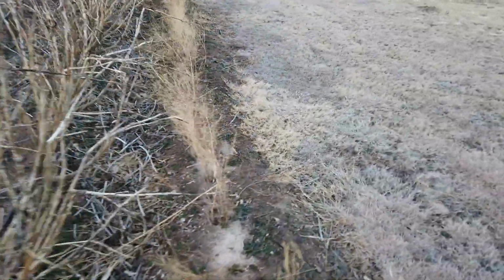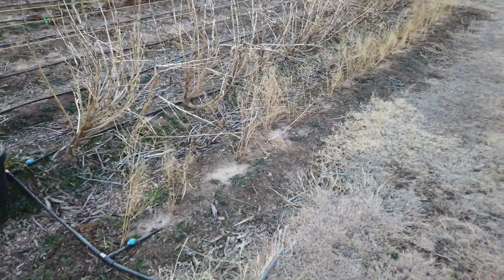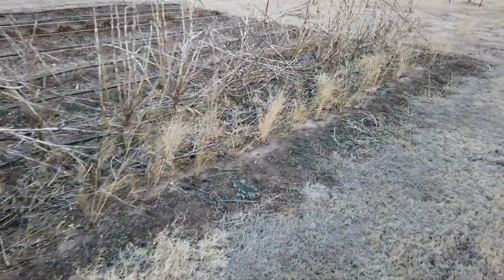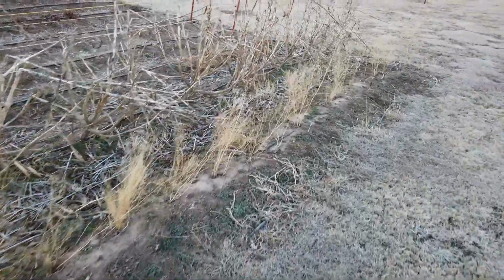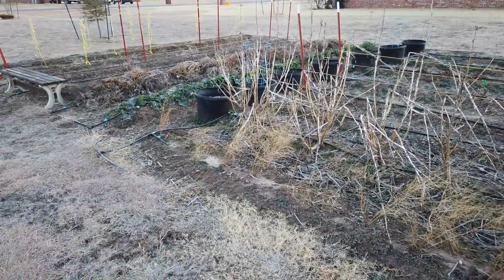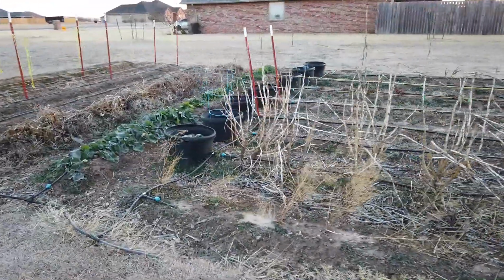And then on the very end is asparagus. Last year was my first year. Hopefully this year I can harvest a little bit of the asparagus, but I think in the third year is where you can kind of go all out. So again, thanks for tuning in, checking out my garden, or what used to be my garden. And I look forward to bringing you guys along for 2021.